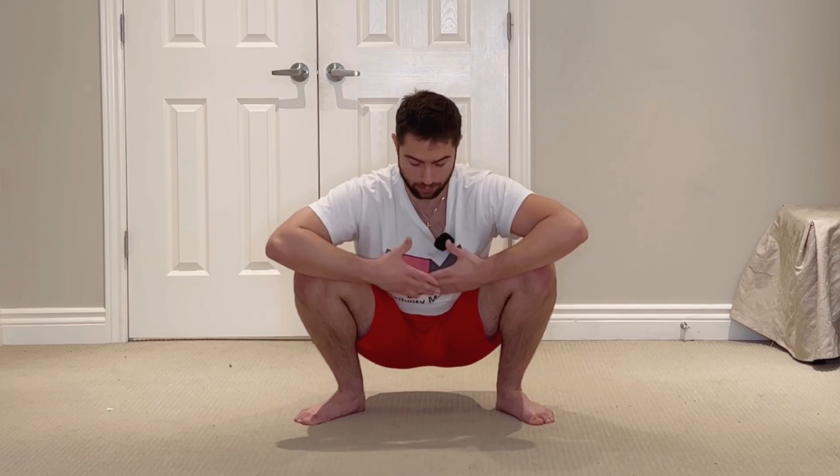On the other hand, external rotation also creates space in front of us for us to actually lean our body further forwards into the position, so that we can easily shift our center of mass further forwards without having our knees and our legs just kind of coming into the way and making everything awkward and imbalanced.